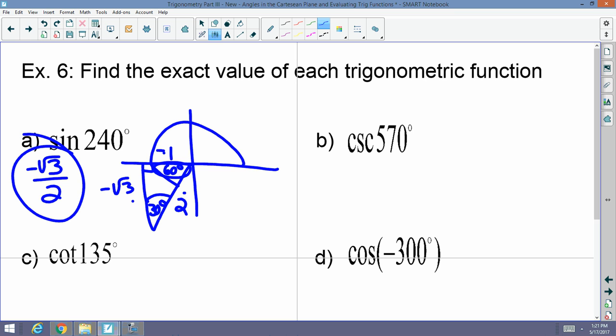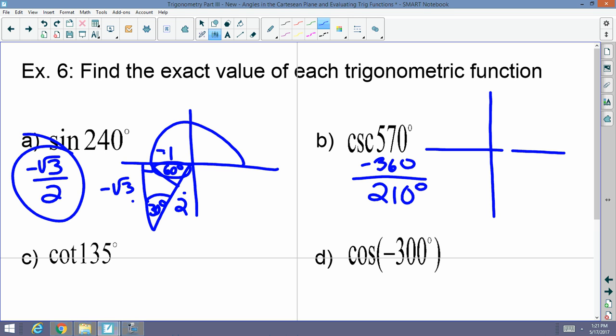Cosecant of 570. Whoa, cosecant of 570. Okay, don't stress it. Look, first of all, can I find a coterminal angle here? Can I subtract 360? And am I not really just working with 210? Yes, after the angle is above 360, subtract or add 360. Absolutely, you can't solve with 570, but then you'd go one full 360 and keep going. Why would you waste time or effort like that? You know it's a 210-degree angle.